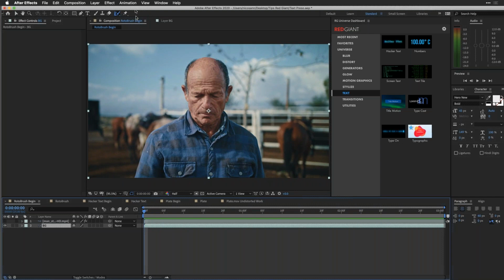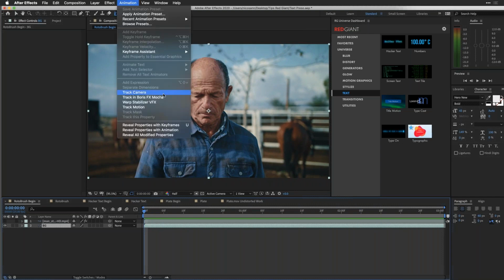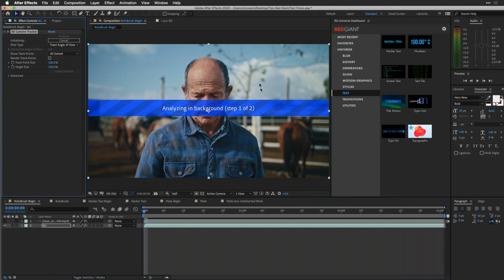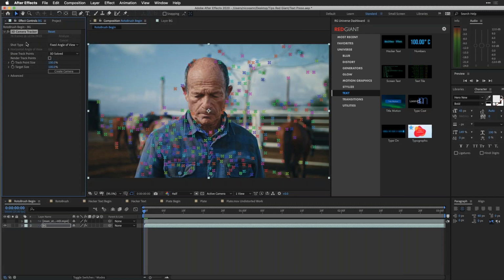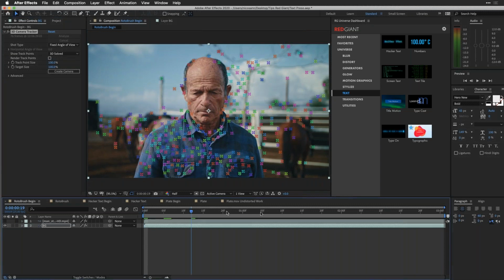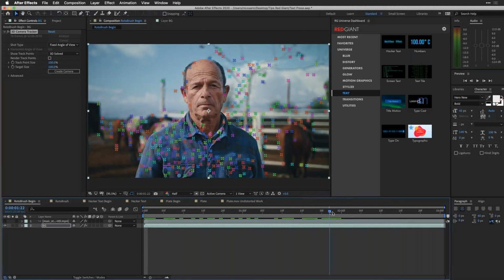Now, this motion is fairly subtle in the project, but another tool that you can use really quickly inside of After Effects is the ability to track a camera. Once I apply that to the background layer, it's going to initialize the effect. And just like the warp stabilizer inside of Premiere Pro, it's going to do the hard work and lifting for you. So not only are we able to remove subjects really quickly in After Effects, but also then track the camera inside your scene, and in slow motion clips, as well as where there's a fairly decent amount of camera movement, you can get pretty good results. And you'll see that I now have a series of tracking points that I can use.